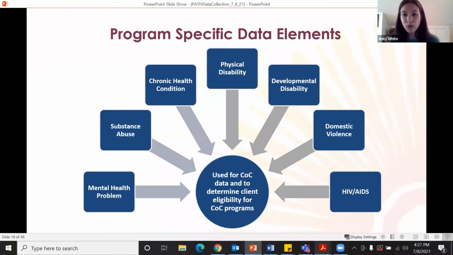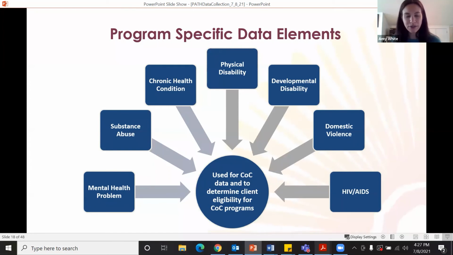So the more information you have about their background, their past experiences, their needs, the better able you'll be to assist them. When we look at the mental health problem and the substance abuse elements in particular, those taken together determine, there's a report on the PATH annual report for how many PATH enrolled individuals have a co-occurring disorder.